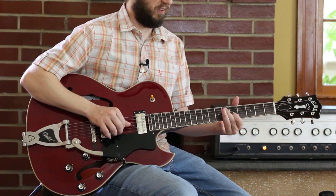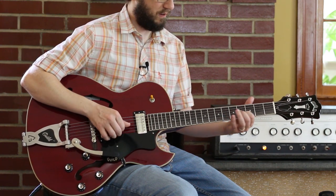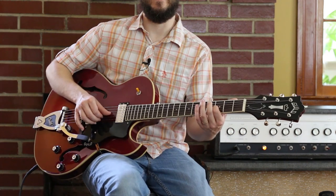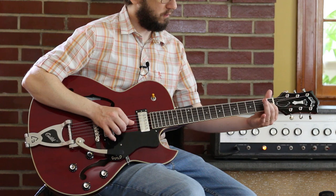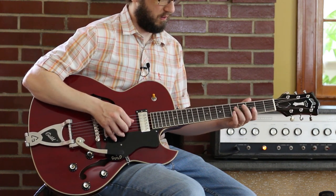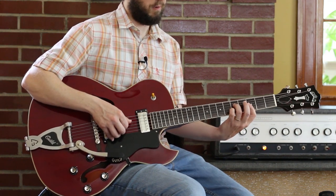Because there's like a bridge of the song that has a slightly different structure. I'm going to hit that 5 and 5 there. And then, yeah, I'm going to let that upper E ring out. Again, hybrid picked. 3, 1, 3. That's the D minor. And then I'm going to go to the G. So again, I'm back to that G minor structure. I'm going to use my pinky.